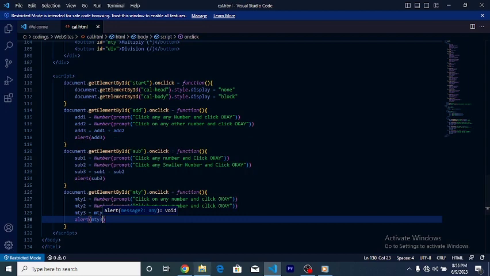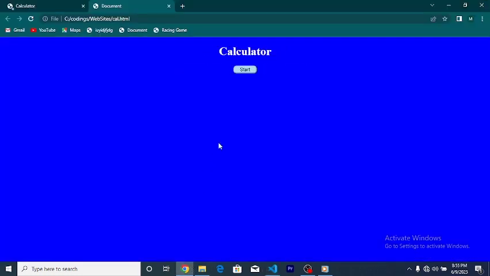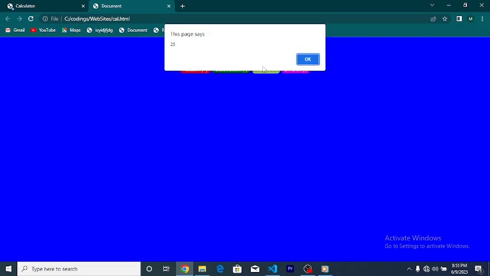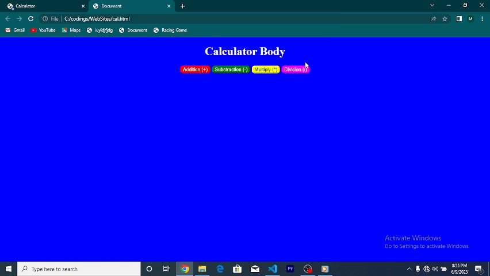Save that, move back here and refresh, and now multiply. I'm going to say 5, and now it's going to show 25. If you want to test this more, you can do other numbers and see if it really works.